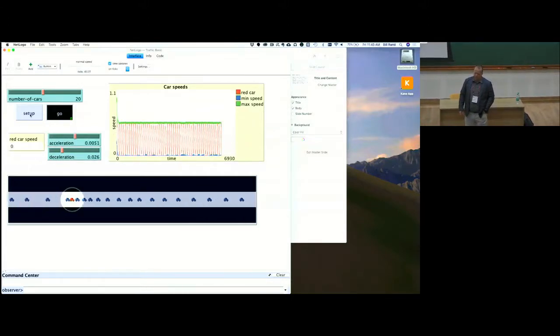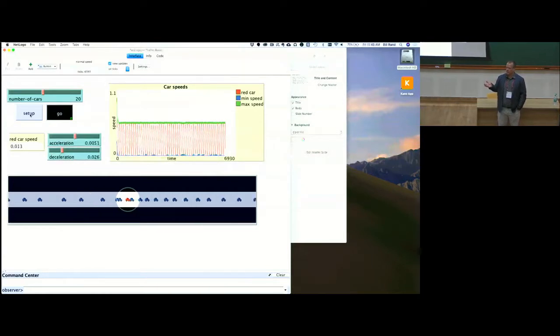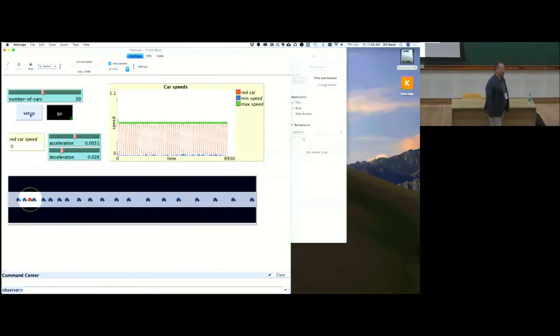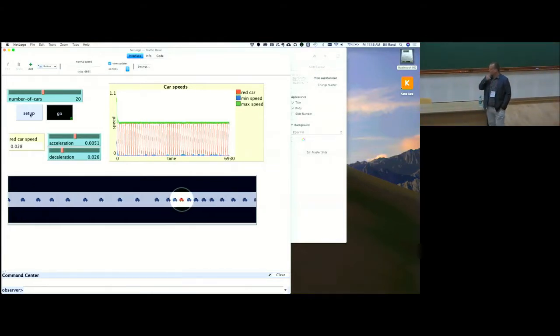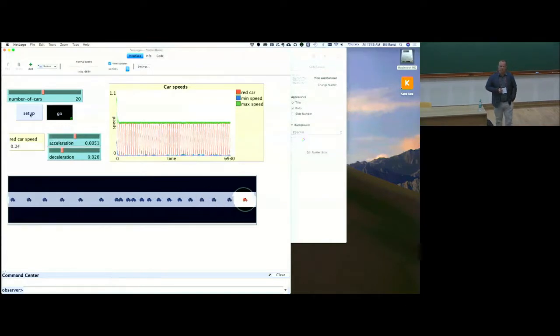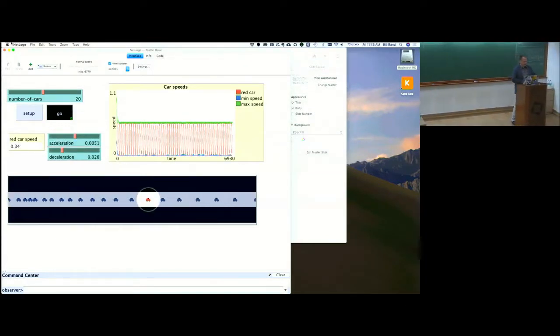There's a great book by a guy named Mitch Resnick called Ants, Termites, and Traffic Jams, where he talks about these exact phenomena from a cognitive science perspective, from how people actually understand these phenomena. And he did a lot of that work with my mentor, Uri Wilensky, back at MIT when they were there together as graduate students. Okay. Another one I want to show you.